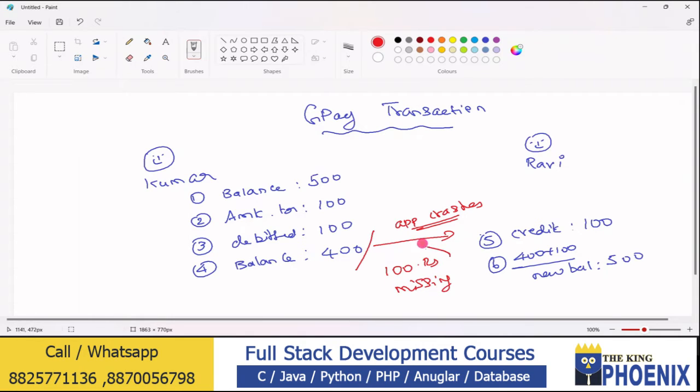This is called data inconsistency, because your complete process is not completed. It is broken midway, so the 100 rupees is lost. You are not having that 100, and Ravi is also not having that 100. That is why we have a concept called TCL, Transaction Control Language.